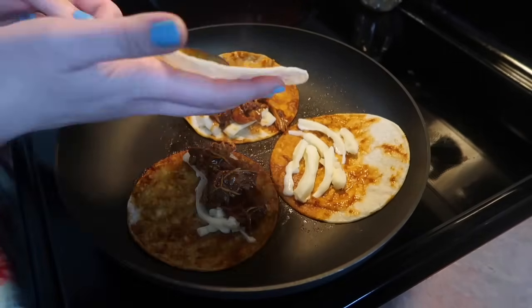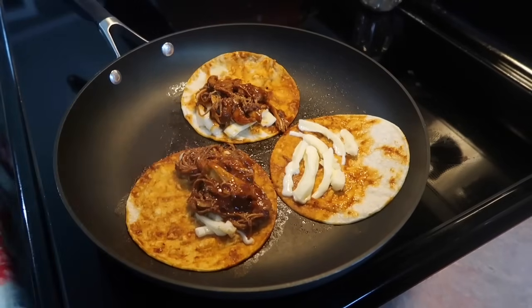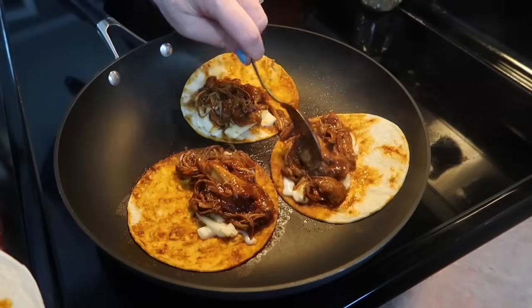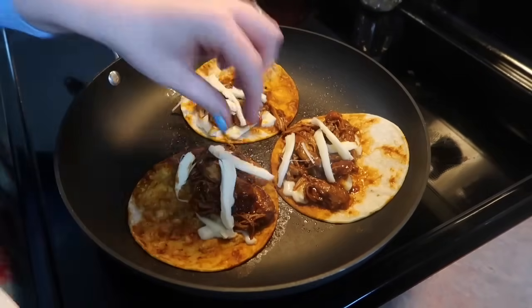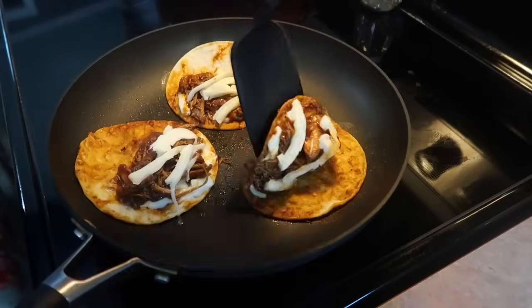It did say in that recipe to use this specific cheese, that it's the best for birria tacos, and I completely agree. It melts so good and has such a good flavor. But as you can see, I'm just taking some of that saucy chicken and layering it over the cheese, and then I'm just going to do a little bit more of that cheese right over top of the chicken.